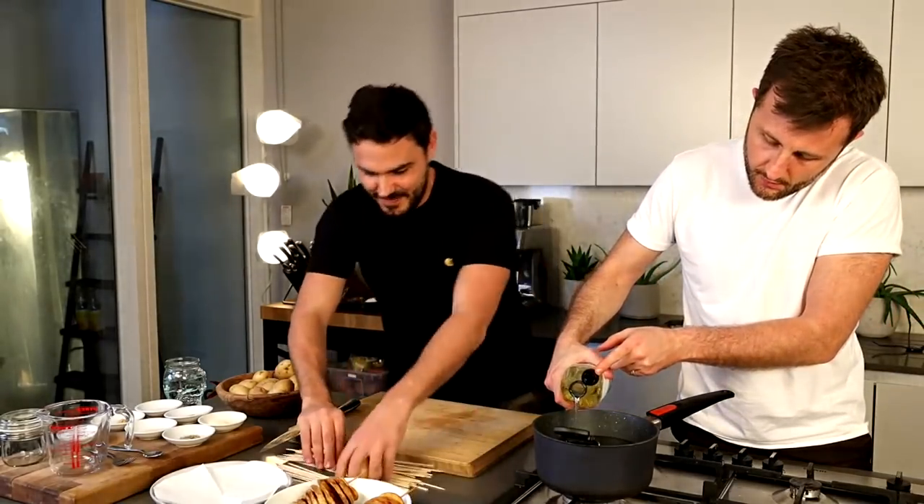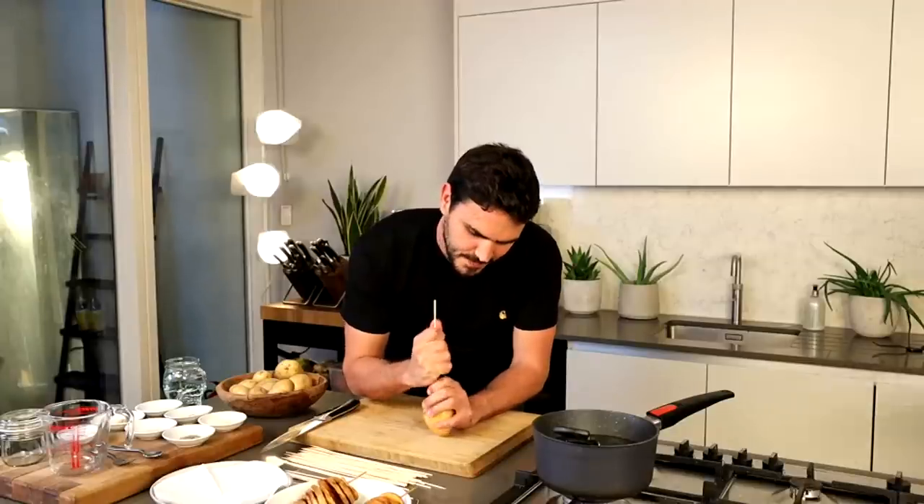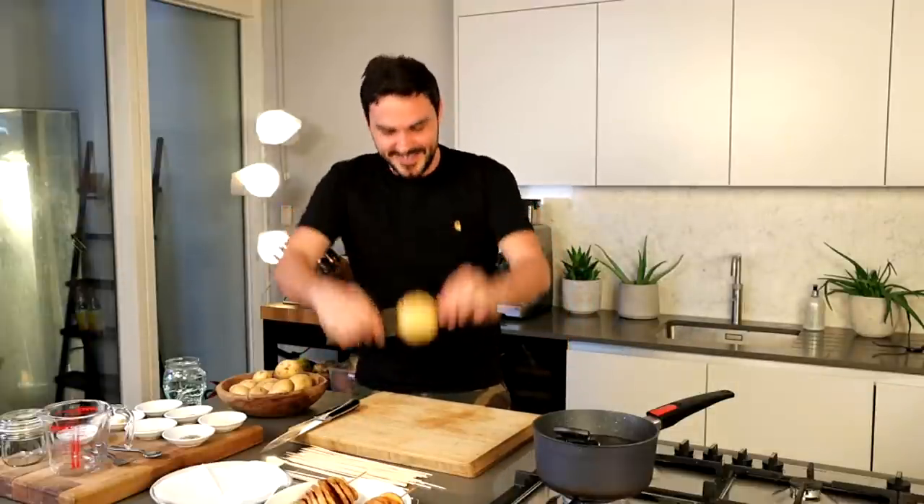Meanwhile, I'm going to get on another potato. Producer Kat has just asked us if we could boil the potatoes before cooking them. We haven't done that, so we wouldn't want to say either way, but the way we're doing this works really, really well. So don't boil beforehand — just go straight in and fry, bake, air fry, or fry. Round two. It is quite tricky — you've really got to convincingly tell it that you want it to go onto that skewer. A tea towel can help, actually.